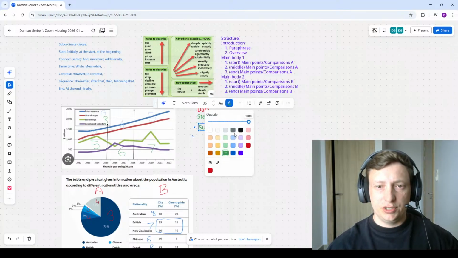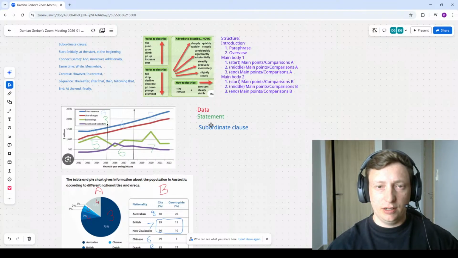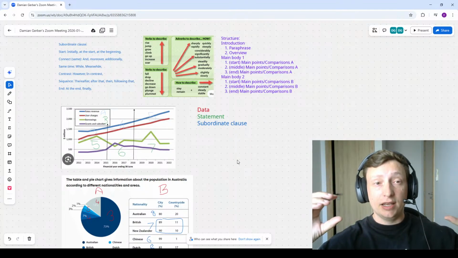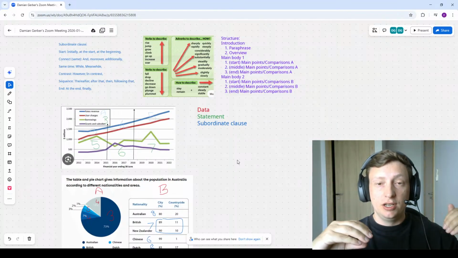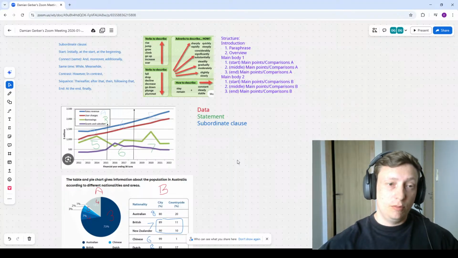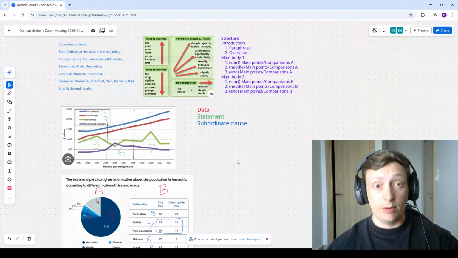Subordinate clause is just a fancy way of saying linking words, and they are very important in writing task 1, as it is written very clearly in the IELTS band descriptors in the band 4 section that you have to have subordinate clauses to score more than a band 4 in your grammar.